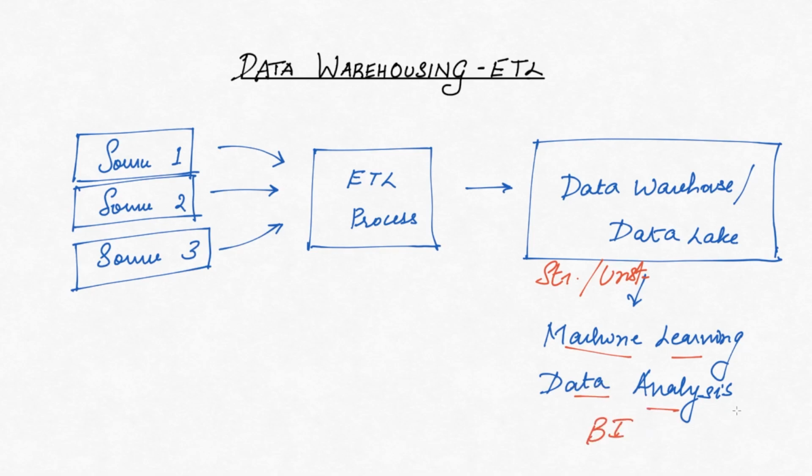But in order to process the raw data and combine it from all the sources and load it into the data warehouse, we need a set of steps. And it can be a very daunting process when handling very large amounts of data. So a straightforward pipeline to extract, transform and load big amounts of data to the warehouse is designed for this purpose. This pipeline is called the ETL data pipeline, where ETL stands for extract, transform, load respectively.